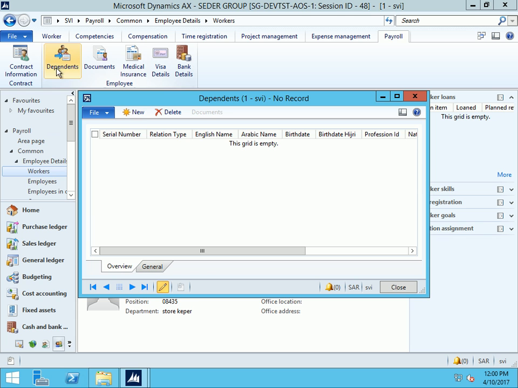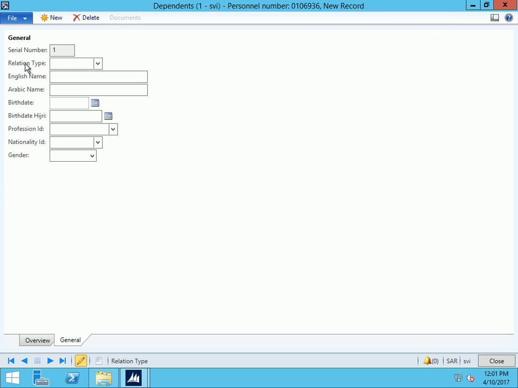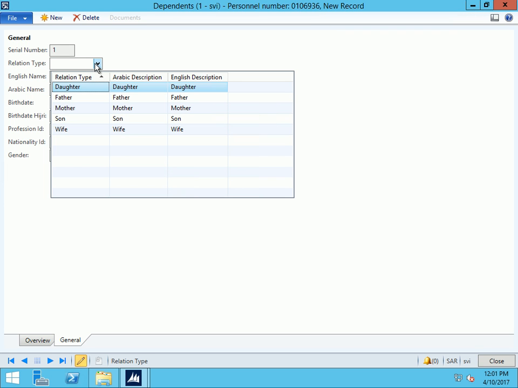Just click on the screen, then click new, go to general and fill this data. Relation type will show the relation types available in the system, and you can add more than this. I will check, for example, the son.